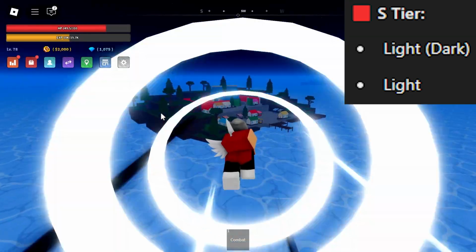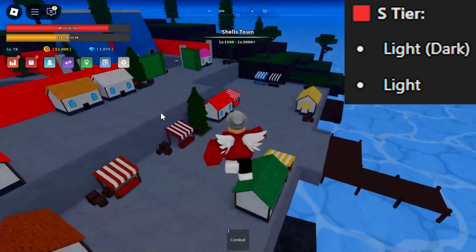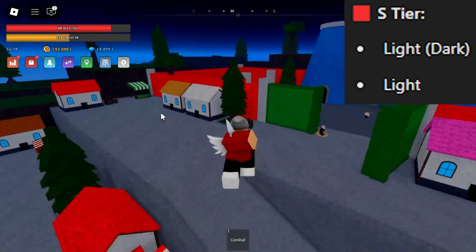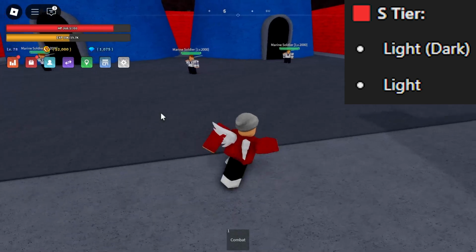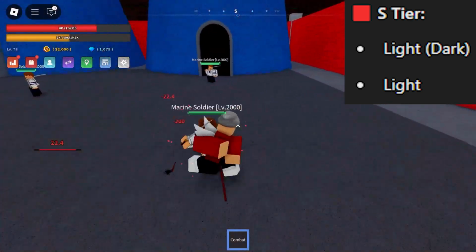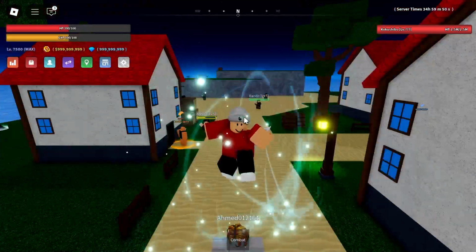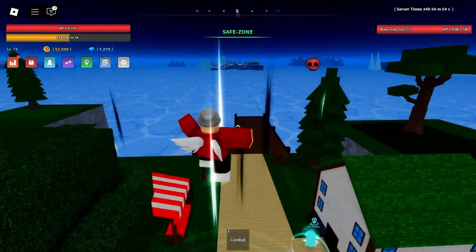So, both Light Dark and Light are powerhouse fruits, but they shine for different reasons. Light Dark is perfect for players who want sheer power and utility, while Light is a more accessible but still highly effective choice for players looking to make the most of their fruit without grinding too much. Alright, that wraps up our Verse Piece fruit tier list Roblox 2025.